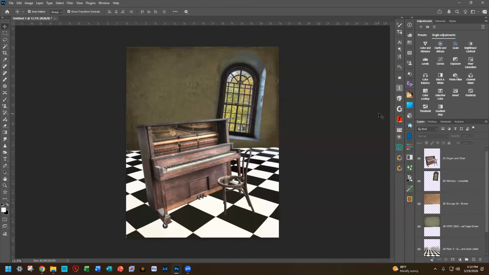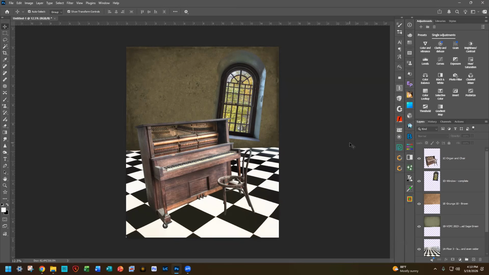I'm using 8-bit instead of 16. Sometimes some of the processes, like if you're using certain filters, which I happen not to be on this one, a lot of things only work in 8-bit. And I'm not going to be printing this at some big size or anything, so I just left it at 8-bit, but you could definitely use 16 if you'd like.